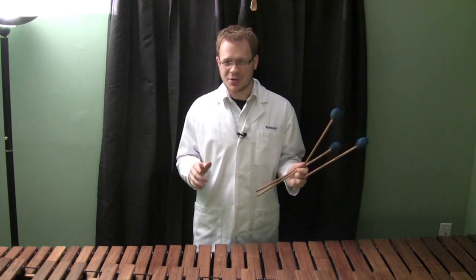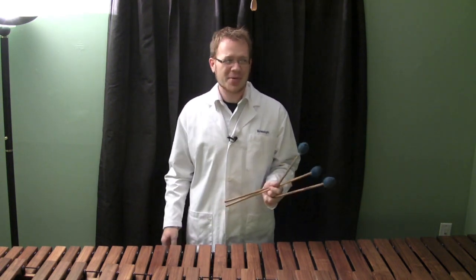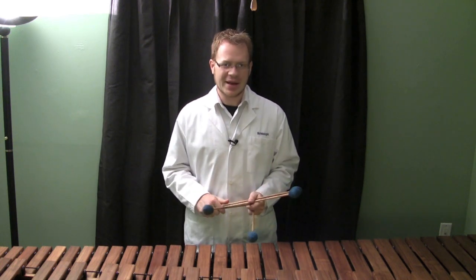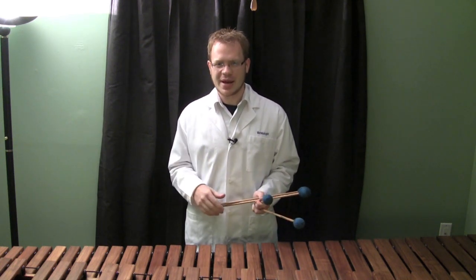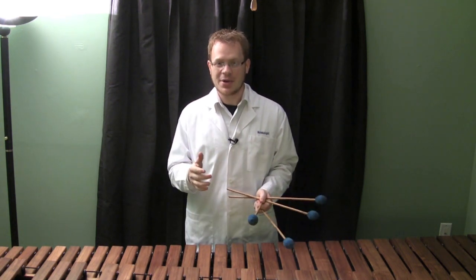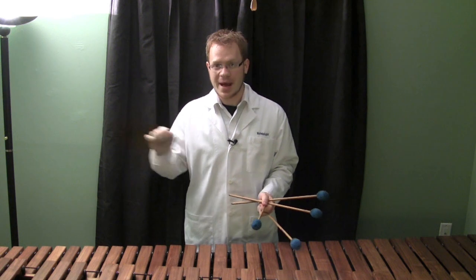Now, when I was back in drum corps, I could rip out those things at probably close to 160 beats per minute, which is pretty fast, but realistically speaking, unless you're in drum corps, unless you're in a marching band, you're not going to be ripping these super fast scales with your inner mallets. Most of the time, you're going to be playing a line with just one mallet.